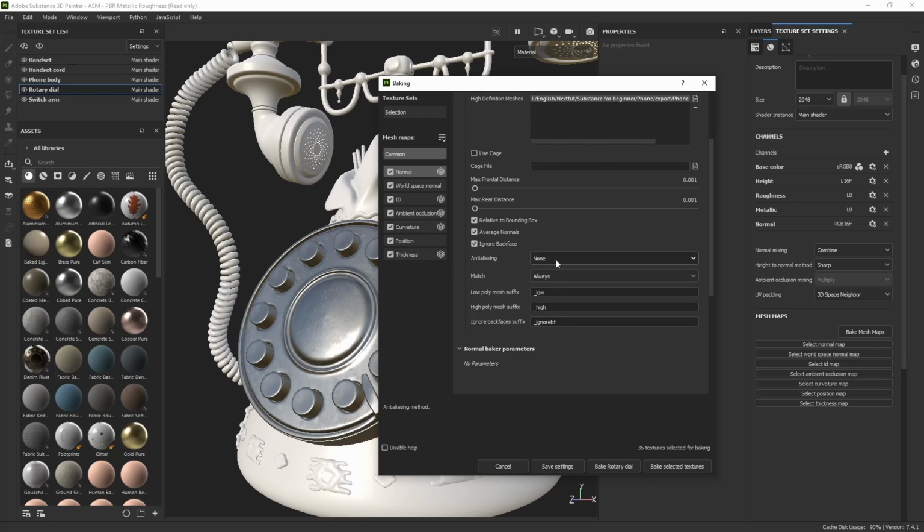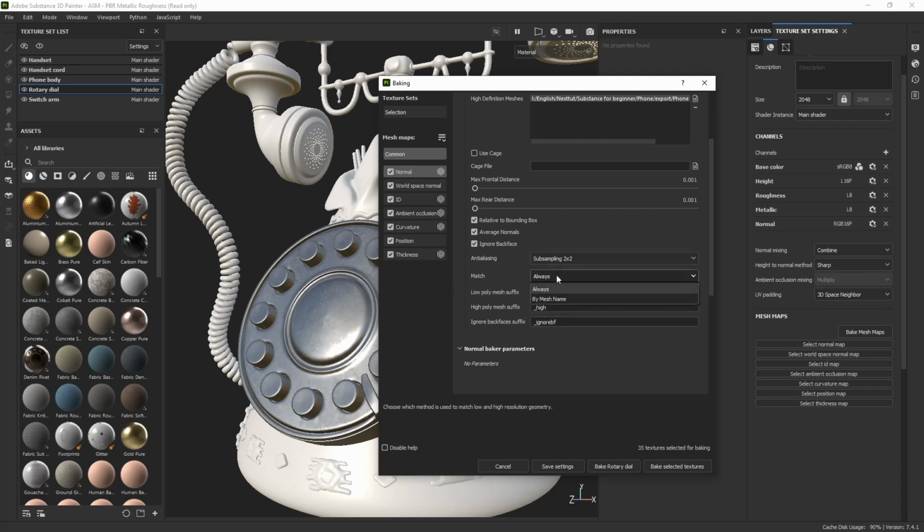After that, we have anti-aliasing. If you are setting this drop down to none, it's going to leave some jagginess around the edges. Let's set that to 2x2 for now to smooth the edges.